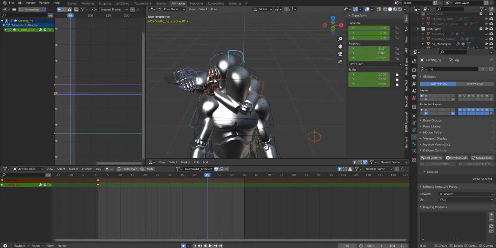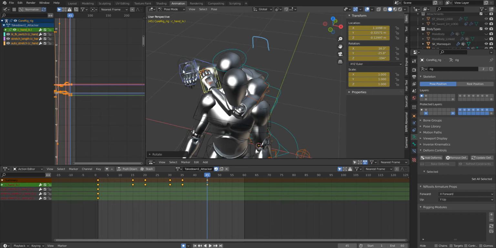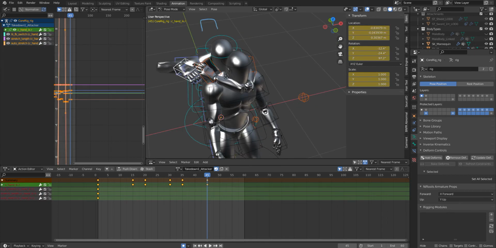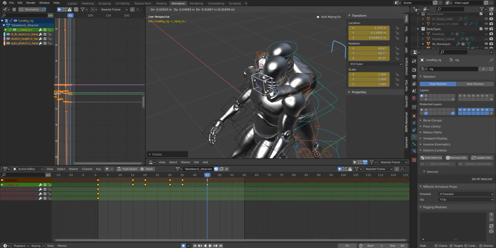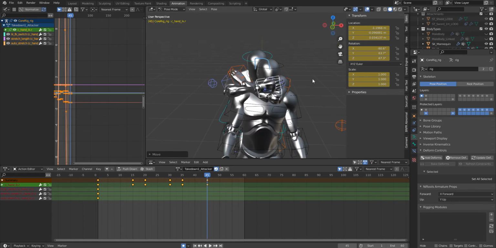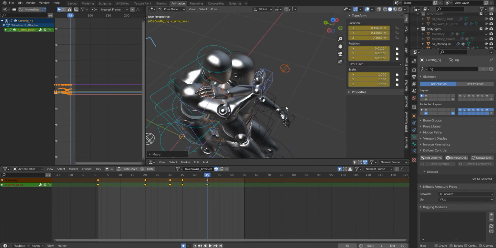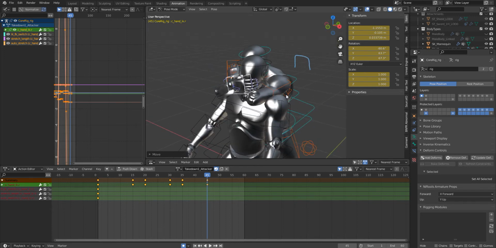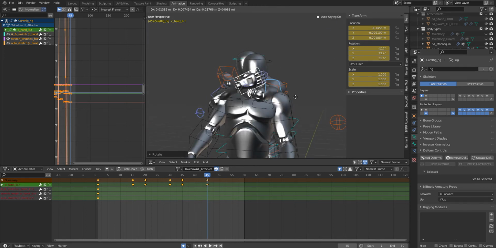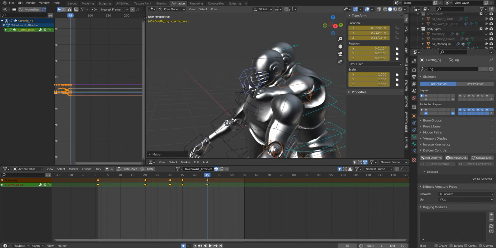So here you go, like that. And this hand is here. I will not touch the fingers right now, because fingers are the last part that I should bother about.